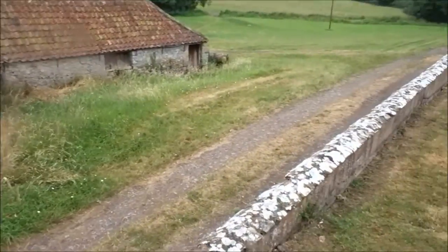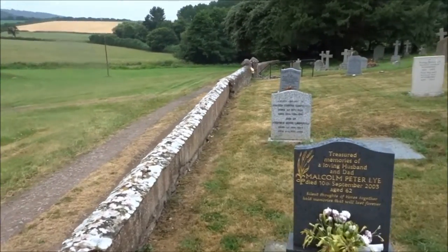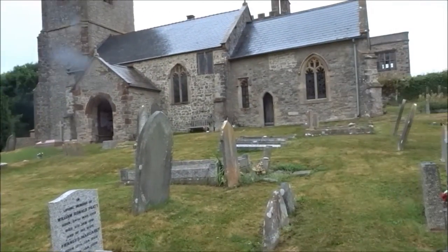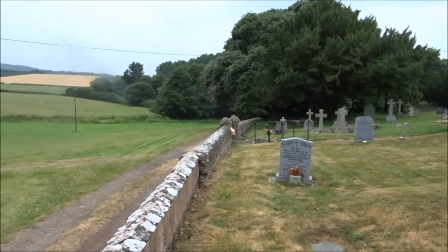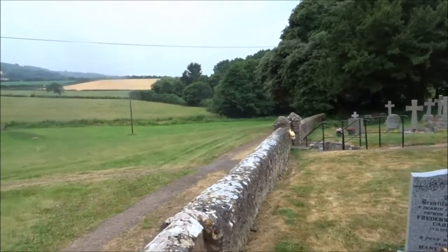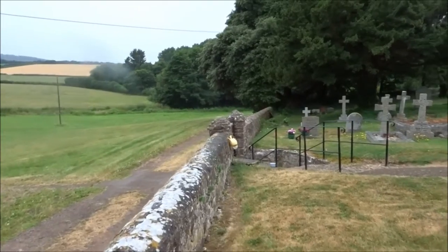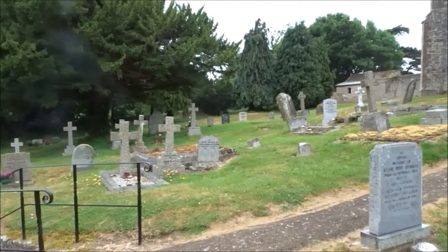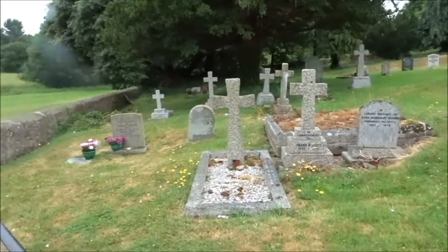I've been inside the church, so the camera's not working too well. I've got to adjust the lighting. It's not actually the camera's fault. And as you can probably hear, the pitter patter of rain, typical. The one clear day from football in the World Cup, and it's raining. So nobody can do anything. So I'm just doing a small video in the rain at the moment.